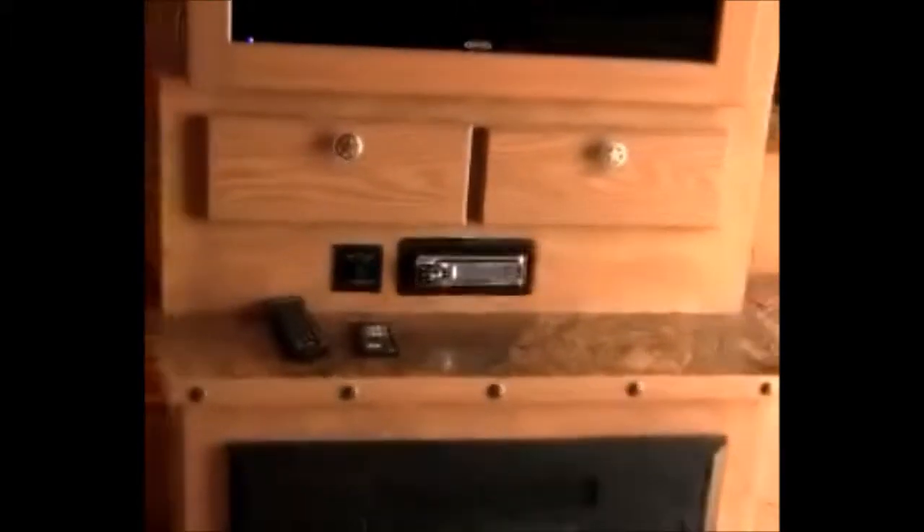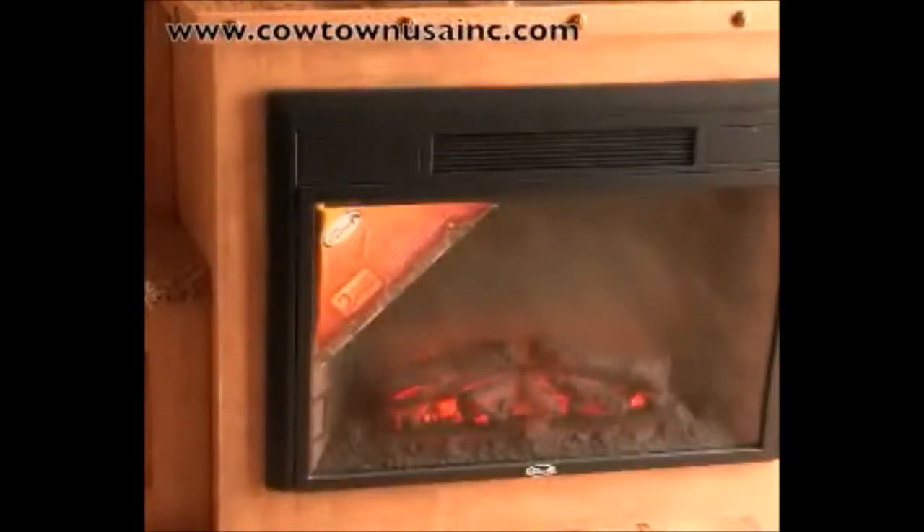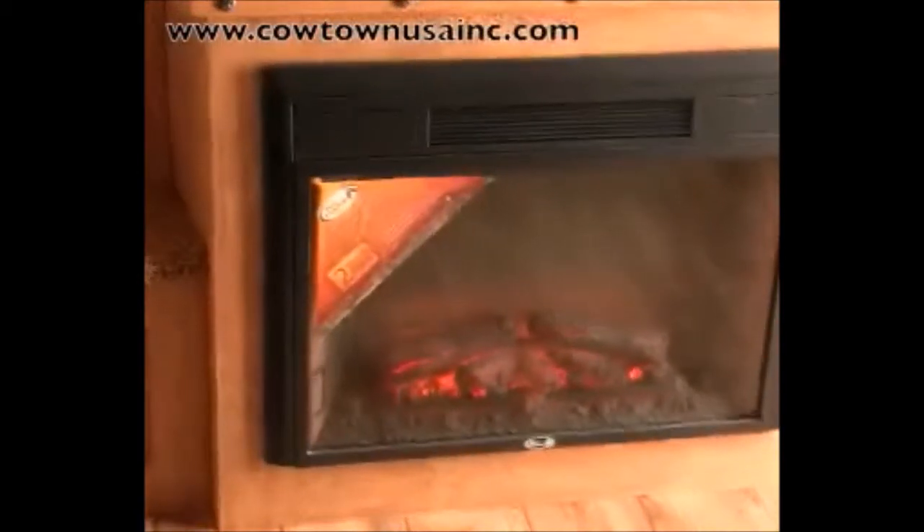One of the big things in this is the fireplace. I've had a lot of people say, 'Oh Rick, that's over the top.' It's like a $400 upgrade — it's not $4,000, it's $400. What you get with that is backup heat. You pull into a place where they charge you $30 a night — you shut your propane off and this will heat your camper. If you happen to run out of propane and you've got electric, it'll heat your camper as well. So instead of being 'that's too much,' it's really cool — it works out good and saves you some money. And to sit in this with your friends and family around a campfire — it's going to be the deal.